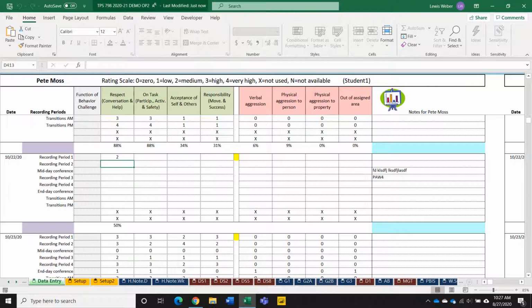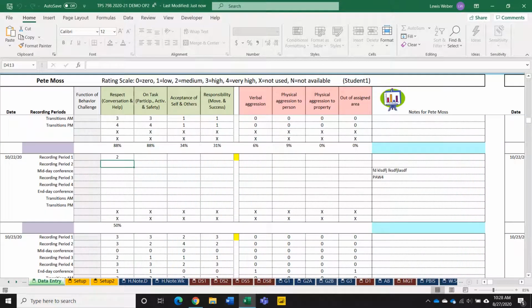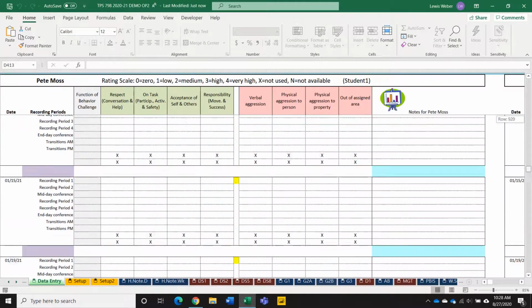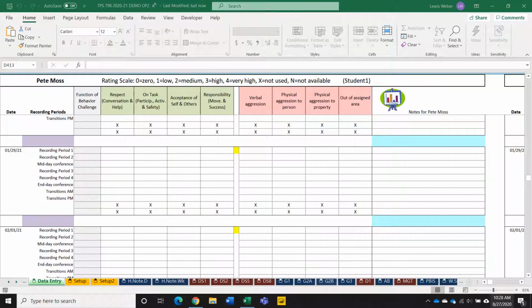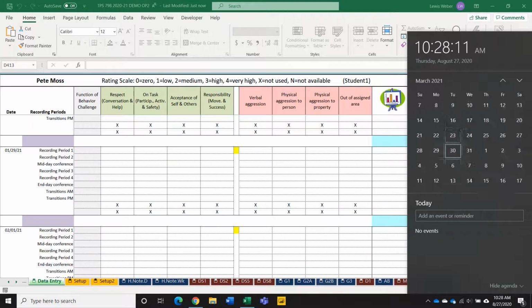Now you can see up here that it's been shared. That's what that little icon up on top is. Okay, so now we've got the full power of TPS, and you can do whatever you want. You can print data sheets, and let's put in a date that there is no data for. I'm going to find a month way in the future because there's already data there.